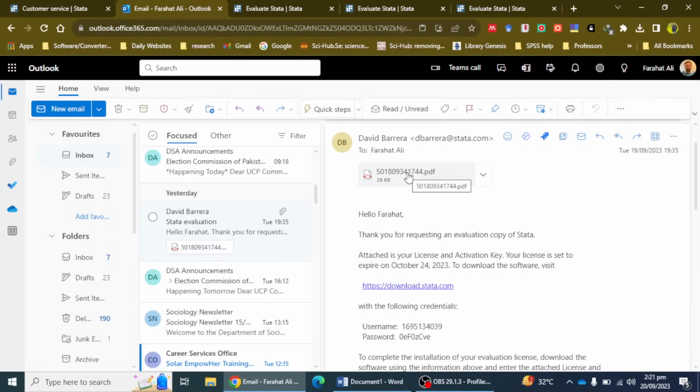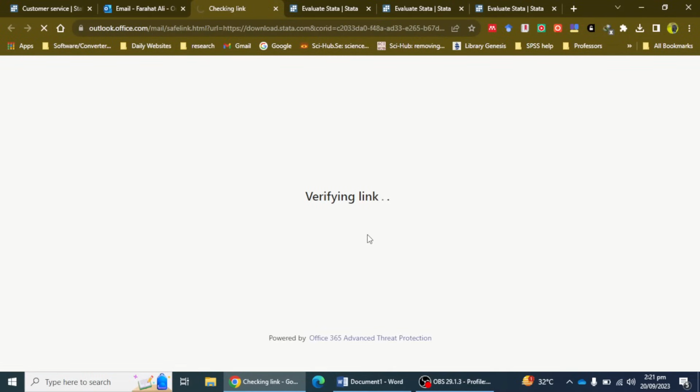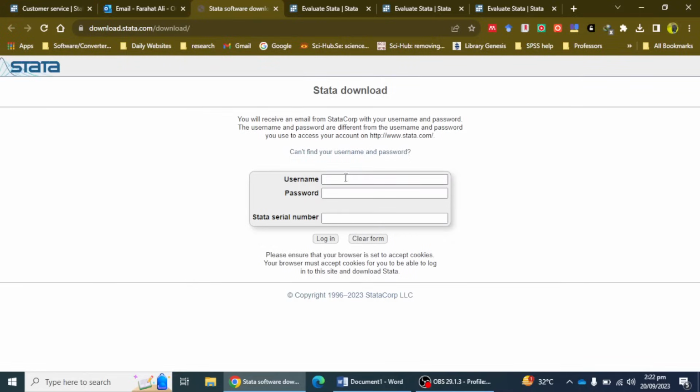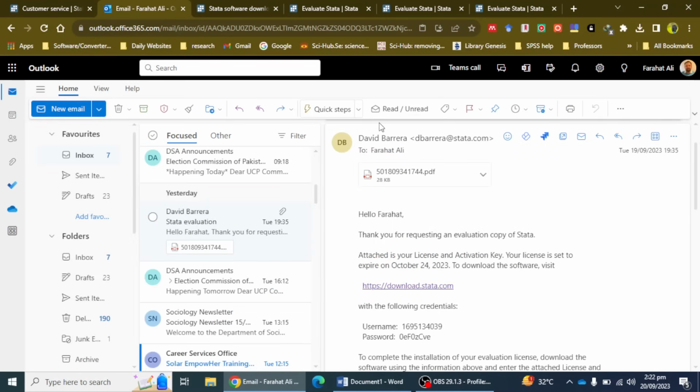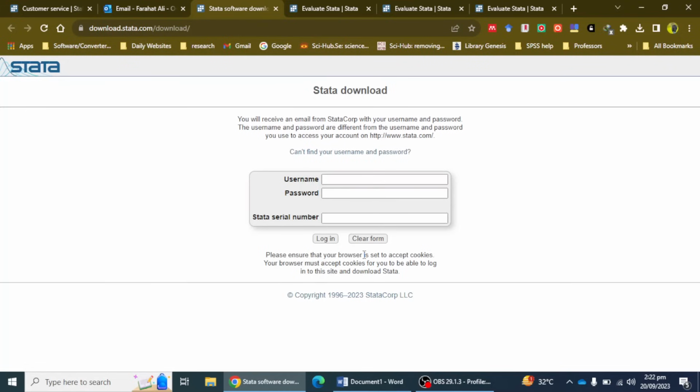So I just have to simply download this form, and I have to download Stata, and I'm going to click on this option. It will lead me to the website, and there I can download the latest version of Stata 18 software. I'm going to mention the username and password here, then the Stata serial number. So where is this Stata serial number? I can find these details in this PDF form, and when I mention the details here, I can log in, and then I can download the latest Stata 18 version. So that's the whole procedure of downloading Stata 18 software from the internet.